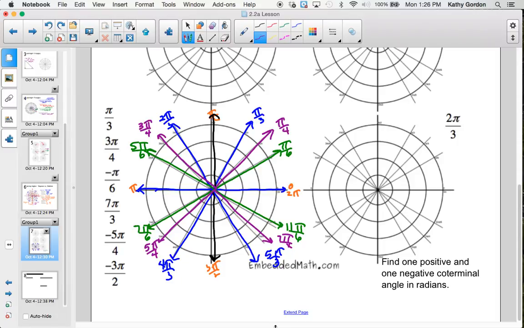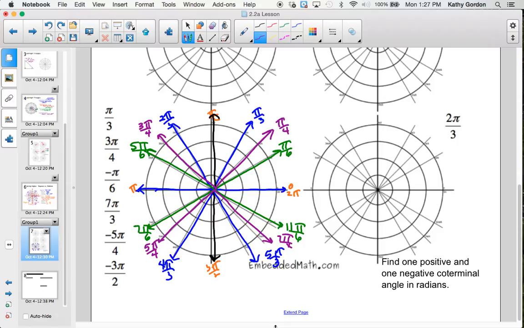Those tiny itty bitty things that are on your graph, that's what they're saying. But they're really hard to read. So if you want to label one of these for your own reference with this, what's nice about the radians is that when you start looking at these actual special angles for radians, there's patterns all over the place. Look at the patterns of those denominators. We're going to start using those patterns in our future lessons to help us know where things are, know what quadrant we're in, know what trig function we should get, on and on and on. So start looking at them now. Start getting familiar with them now.